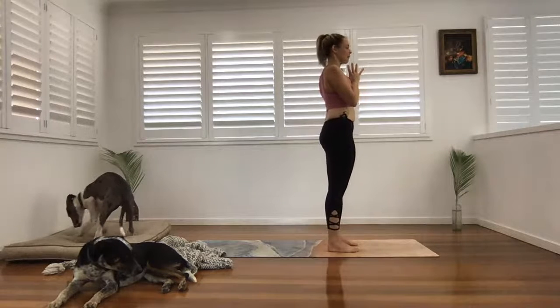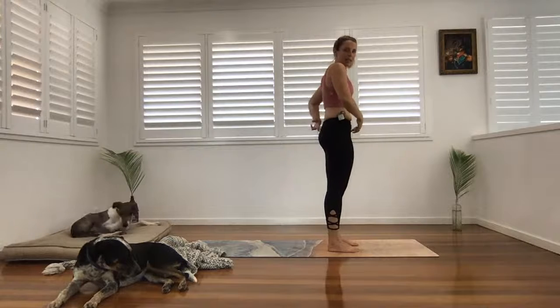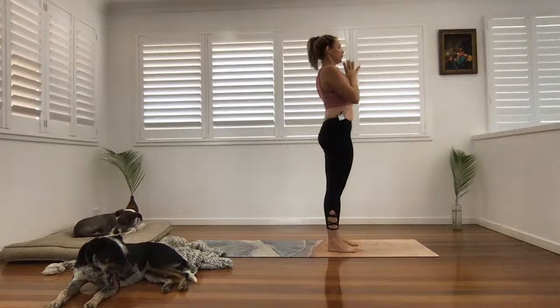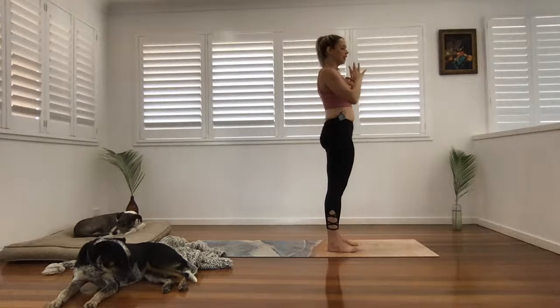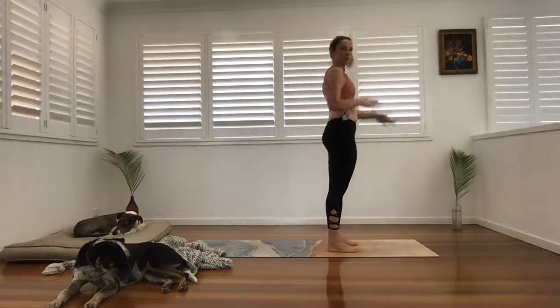Find length in the spine. Really push down into all 4 corners of the feet. Feel the kneecaps and thighs activate. Tuck the tailbone under. Feel your whole carriage grow longer. Shoulder blades melt down the back. And soften. Inhale, grow tall once more. And soften.